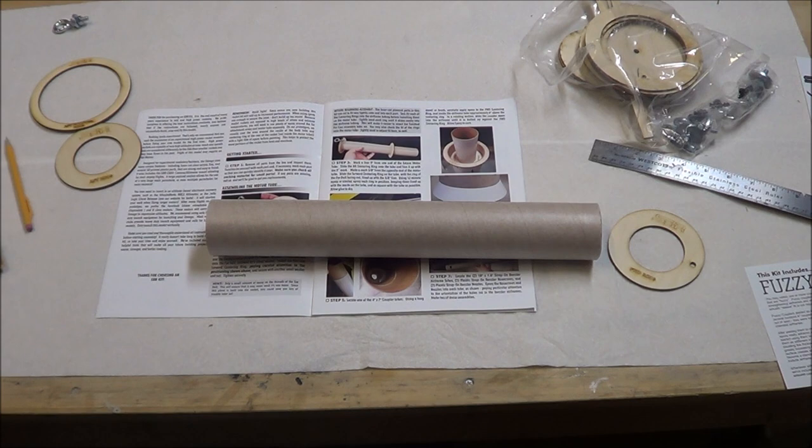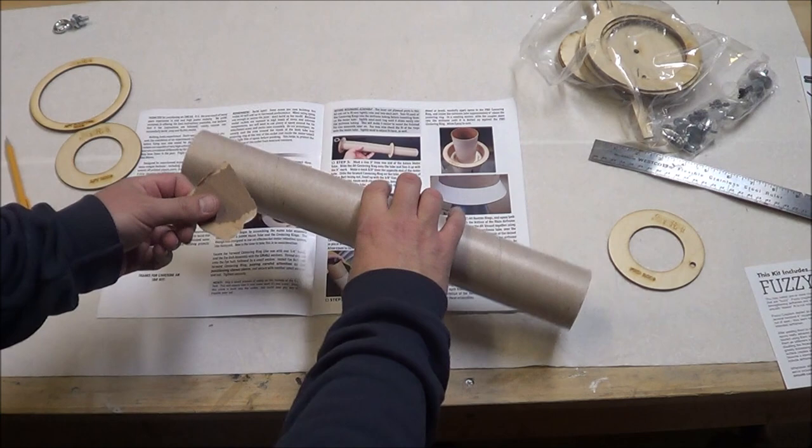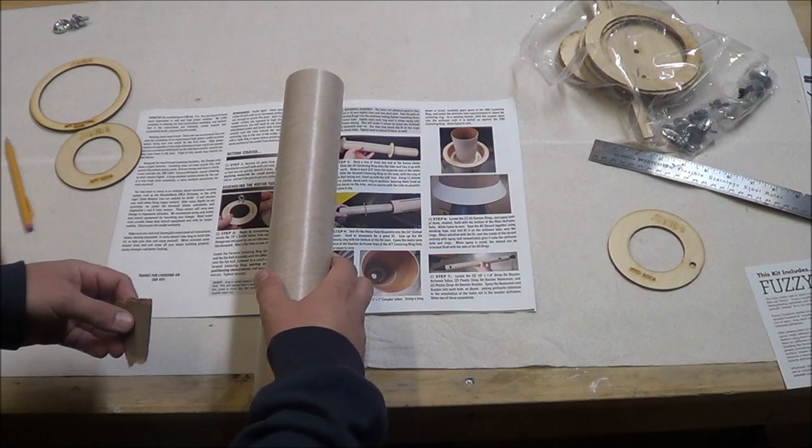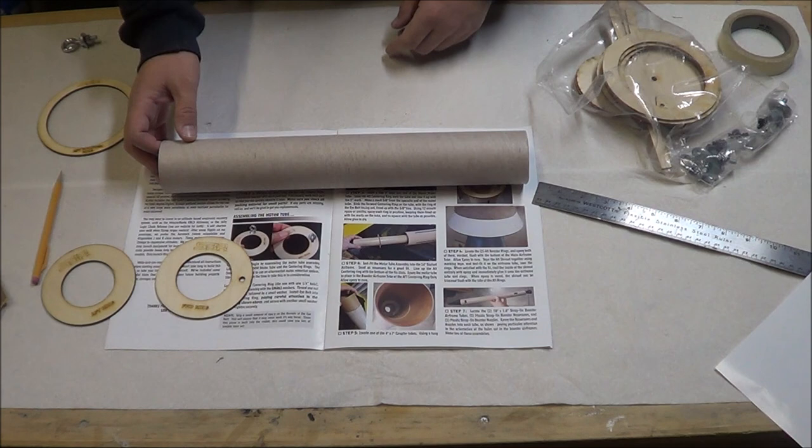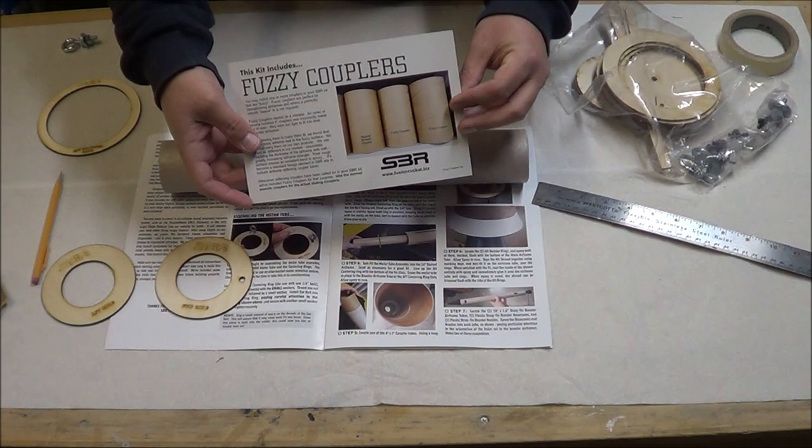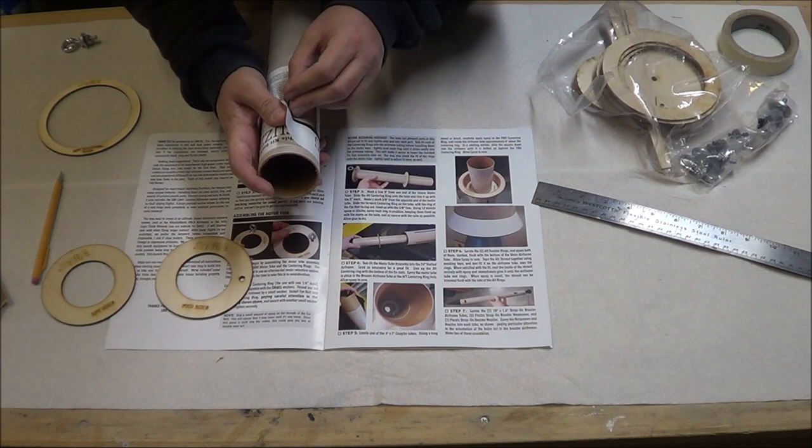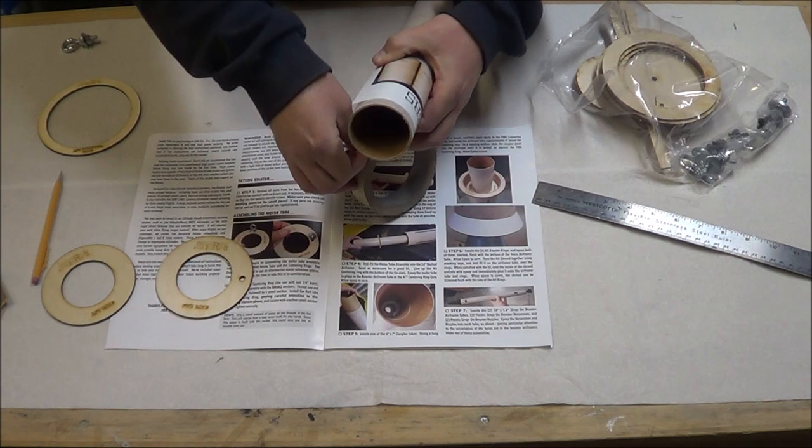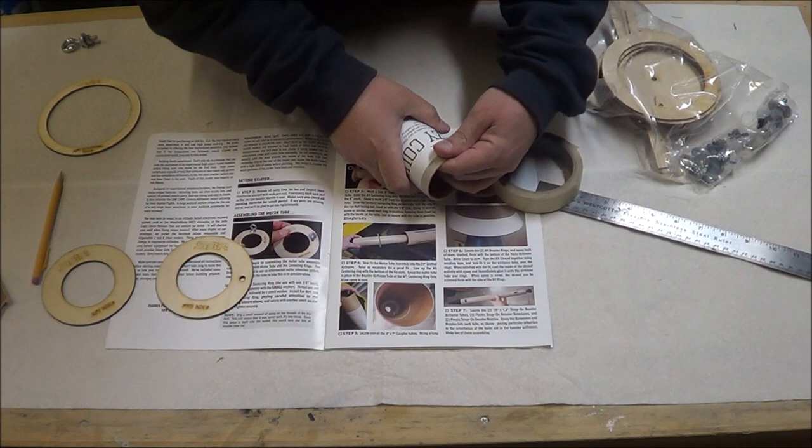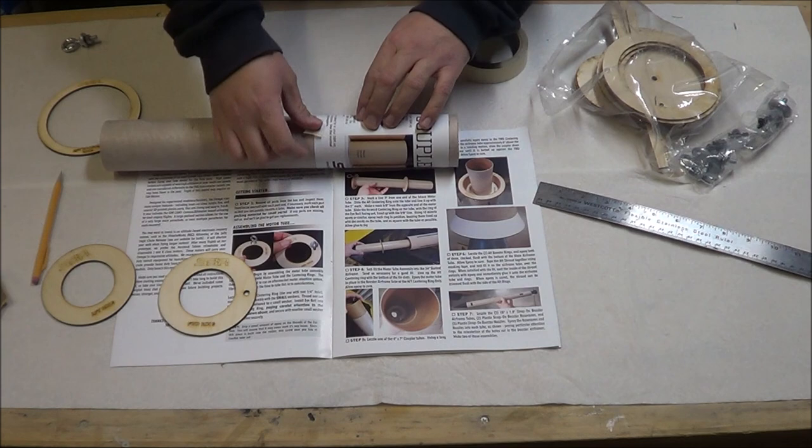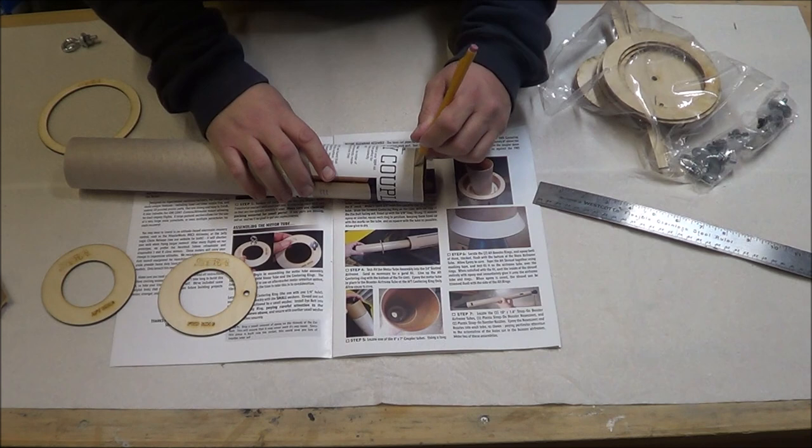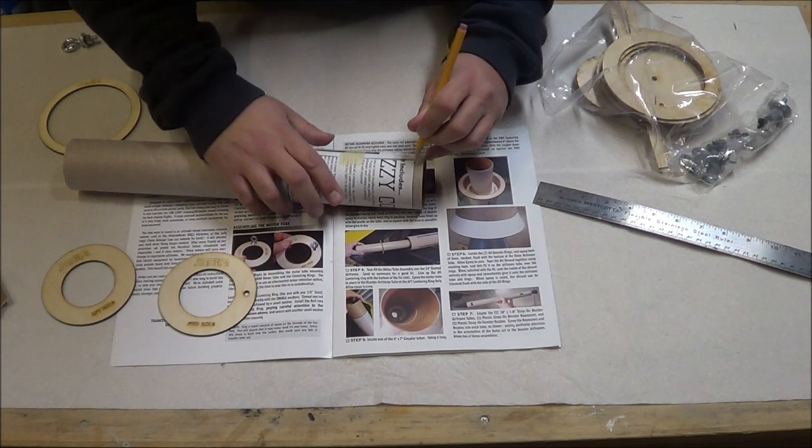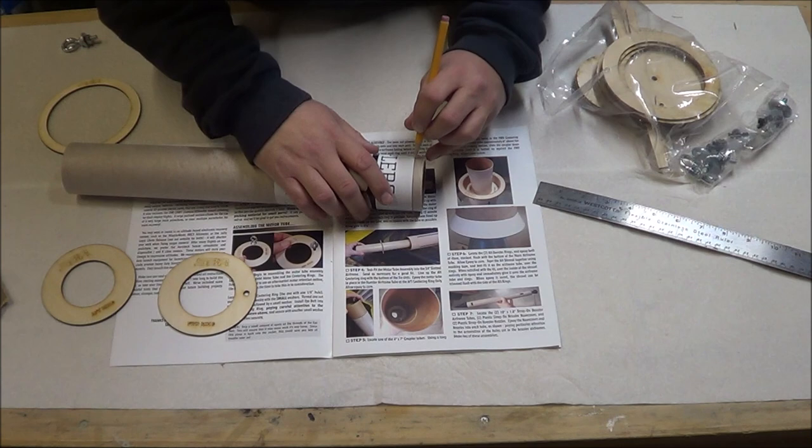Just like any other cardboard or fiberglass kit, with the motor tube it's important to use some sandpaper to rough up the surface here, so you can get plenty of epoxy adhesion onto the tube. So I'll just rough up the tube with some sandpaper. The instructions start by having you make a line for the forward centering ring and the aft centering ring, so I've marked those locations. Now you can take the handy information sheet off about the fuzzy couplers, wrap this around the motor tube, make sure it's straight, tape it in place, and then you can use that to mark a straight line to line up your centering rings. Now I'll just run my pencil along the piece of paper here, and this will give you a nice straight line. The forward centering ring isn't super critical on how well aligned it is, but the aft centering ring touches all the fins, so it's important that it's nice and square.